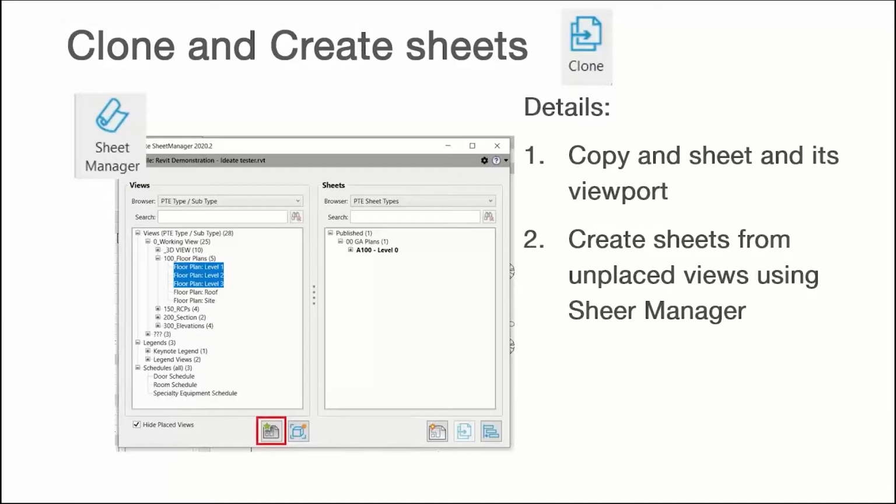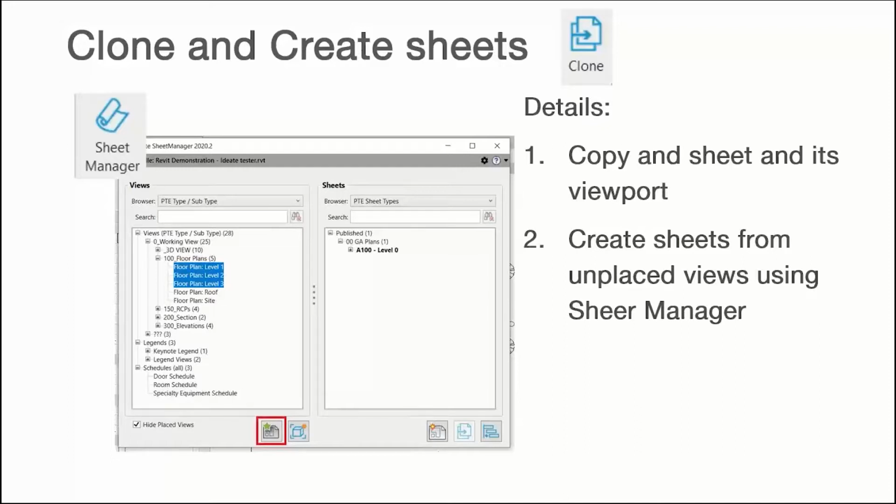So that's really useful. And then the second point is a fairly recent update, isn't it? The ability to create sheets. I just remembered this the other day and did a little video for the office to show them this one. That's creating sheets from unplaced views.